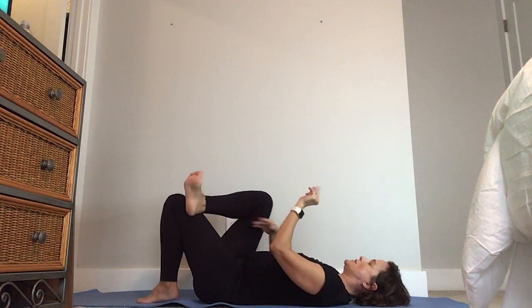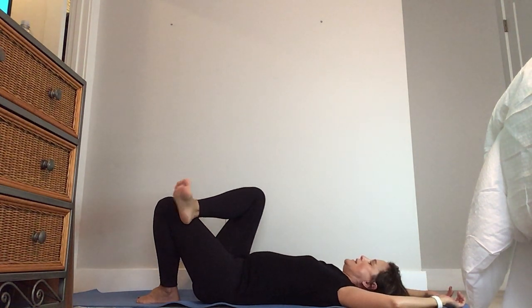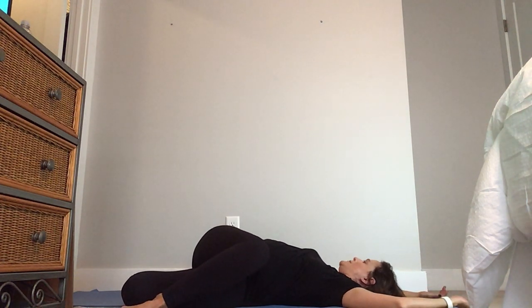I'm going to keep the leg crossed over. The arms can go out to goalpost or over the head, shoulders down and back. I'm going to take the legs over toward the side of the room, taking the top leg with the bottom leg, and feel that stretch intensify through the spine. If that's too much, I need you to stack your knees.